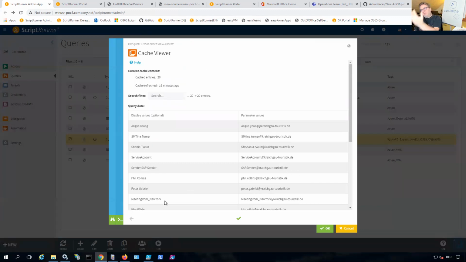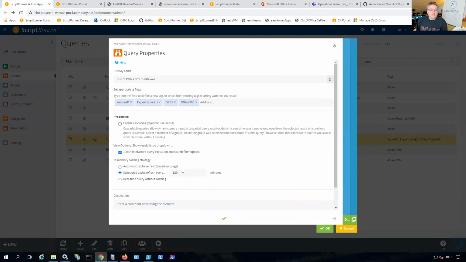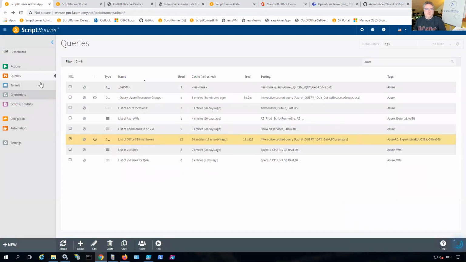Now, in this case, having these cloud resources in the background, I don't want the user to wait until the script runs and gets the information back from Azure AD and stuff like that. That's why, for example, you can schedule that. You can say, okay, there is a cache. So whenever a user is opening up an action and information is being used, we have at least the information from the last 2 hours, and maybe it's even more accurate, or you have newer information. Which means it just helps you with the user experience. The user doesn't have to wait; they get some information at the moment when they start using it.